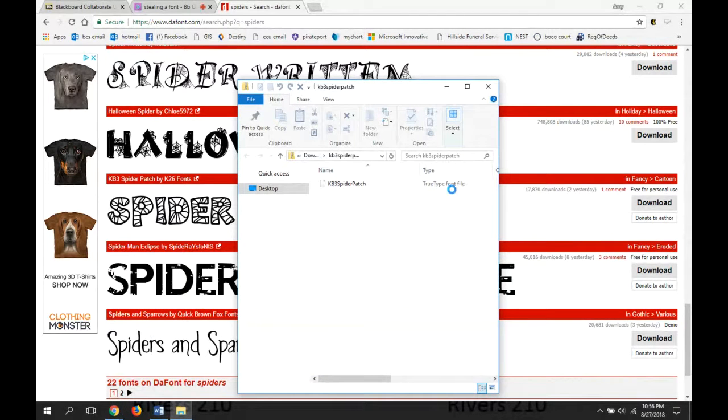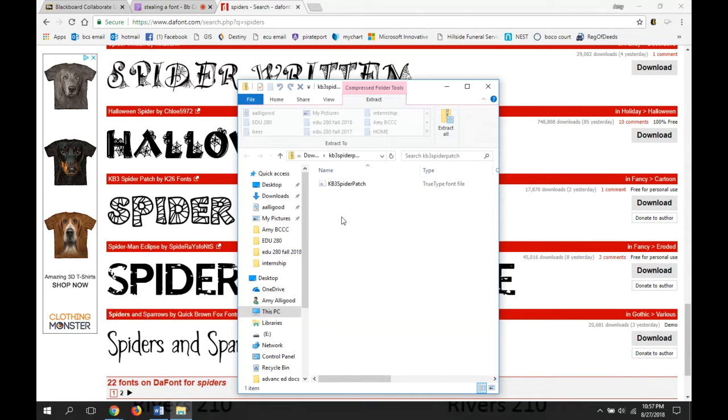As a true type font file. Okay, click on it. There's some more of that not responding stuff. And I'm not going to be able to do this. Don't wait till the last minute, because if you wait till the last minute, you might not be able to figure out how to do this. Okay. But I'm going to click on it.